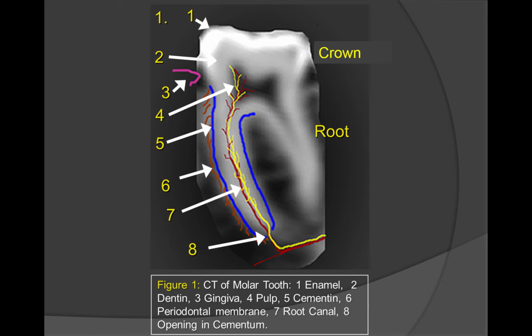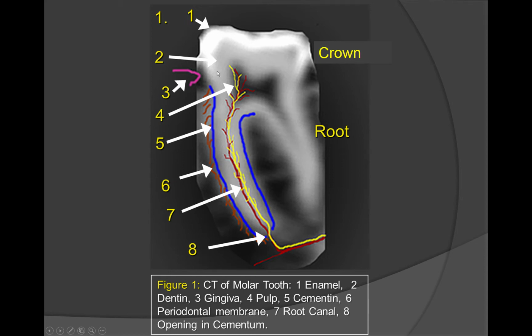The crown is coated with tightly packed rows of calcium and phosphorus crystals within a protein matrix called the enamel. This overlies the dentin, which makes up a majority of the tooth. The dentin is live innervated tissue.